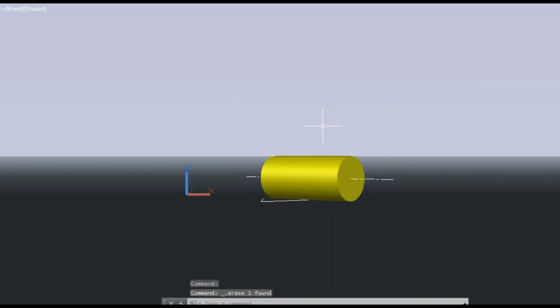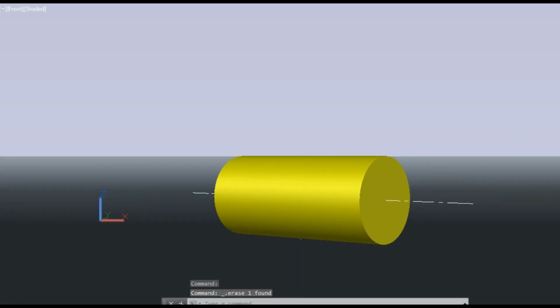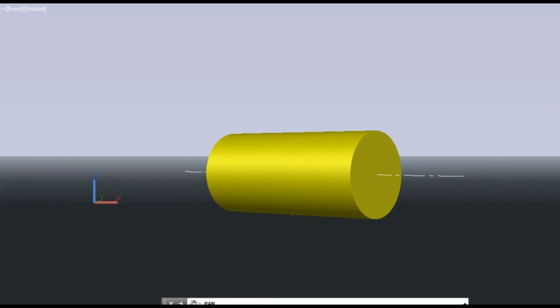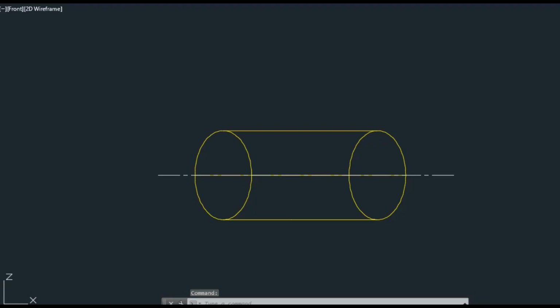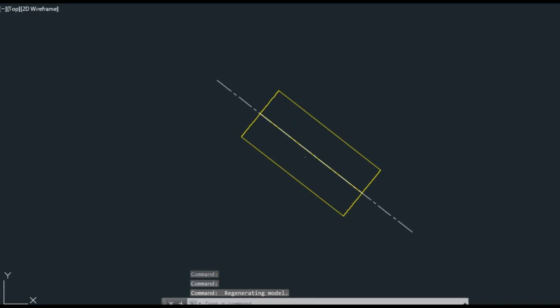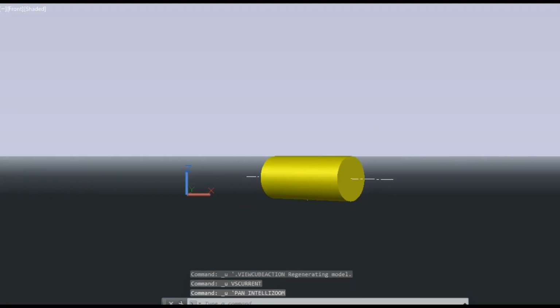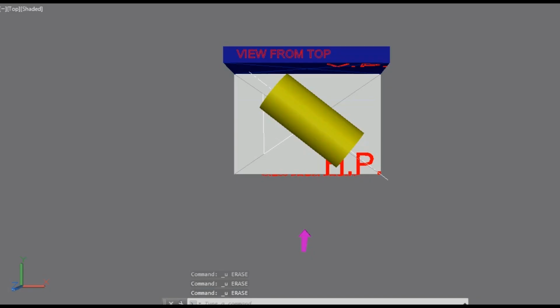As you can see here, if I erase the planes and we see only the cylinder, the front view will look something like this and there will be an ellipse at the two corners. So when you draw this in the drawing sheet, it will look something like this. You can see the left hand side ellipse will come in dotted lines, and this will be your final top view. So front view, top view. So we will see now how to draw this.